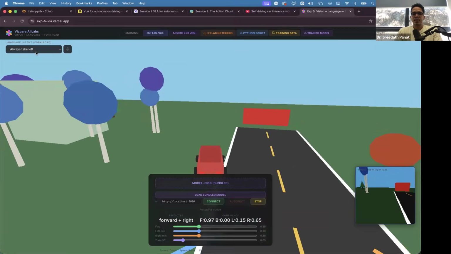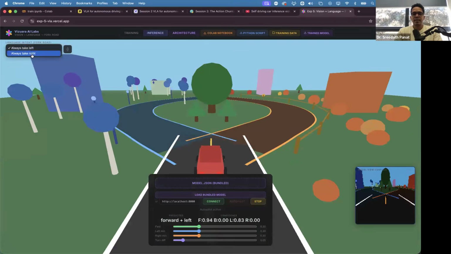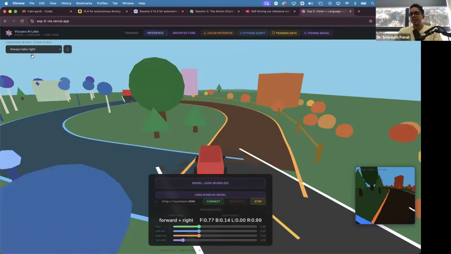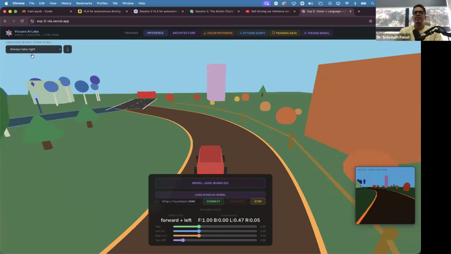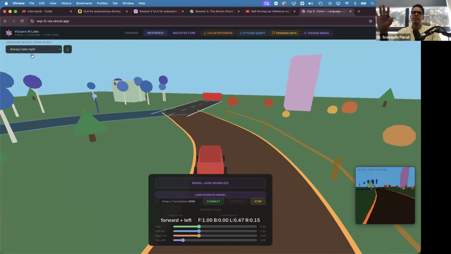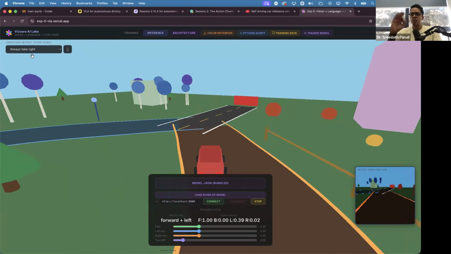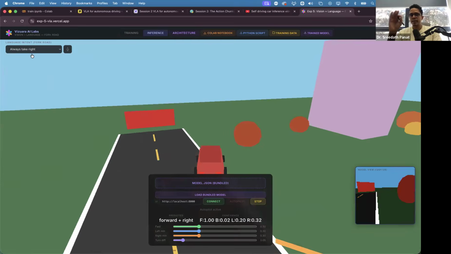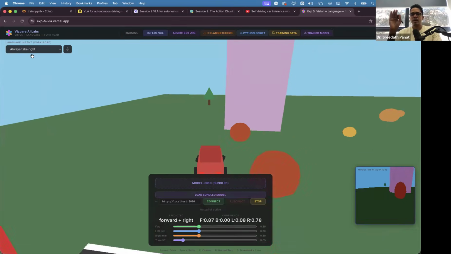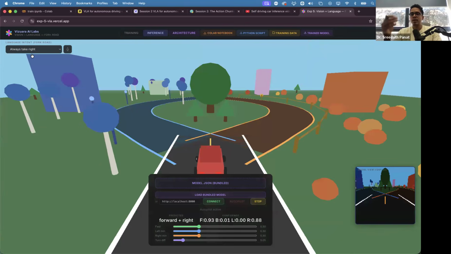So this is the left intent. And let's go back to the right intent. So right intent means, see, it corrected its mistake. It initially started with left, but then I changed the intent to right, and it's going through the right. Here, there is no action chunking happening. There is absolutely no transformer architecture. There is no conditional variational autoencoder. The only thing that exists here is the language intent added to the vision encoder. You can try this. The notebook is also provided here.